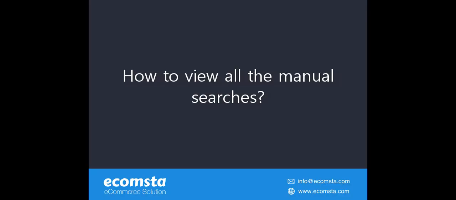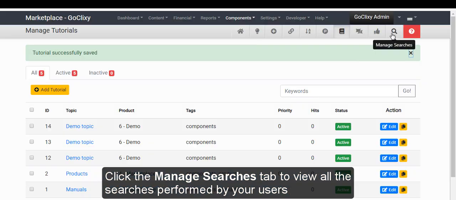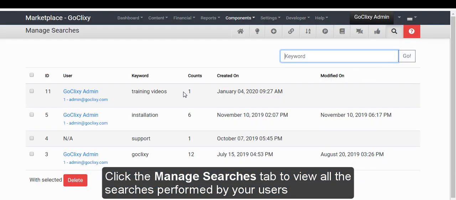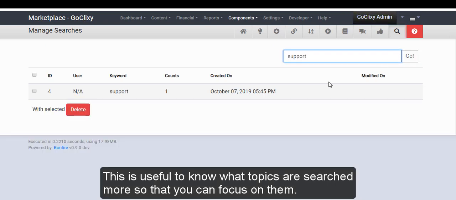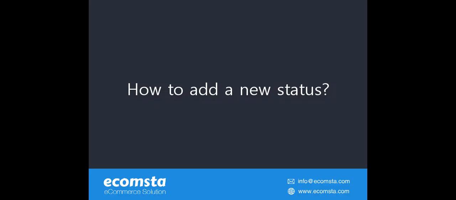How to view all the manual searches? Click the Manage Searches tab to view all the searches performed by your users. This is useful to know what topics are searched more so that you can focus on them. How to add a new status?